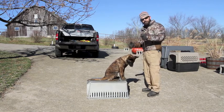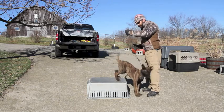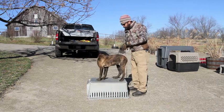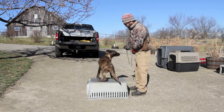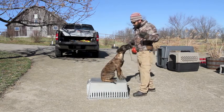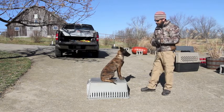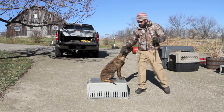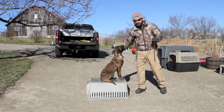And whenever she goes to move, which they will sometimes, oh, up, up. I'm just going to put her back up here. Turn her around. Ask her to stay, put a little tension on that leash, and then I'm going to walk away. Now, ever so often, I might walk back up here and stroke her, but not too much.